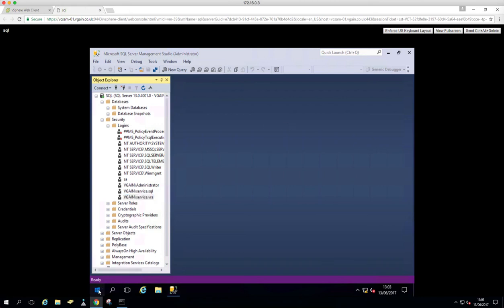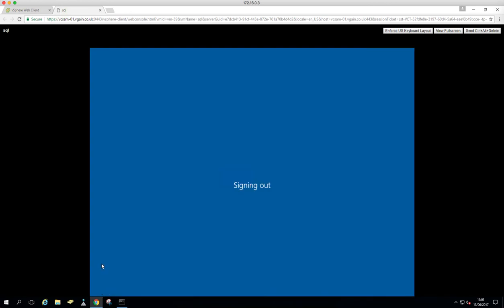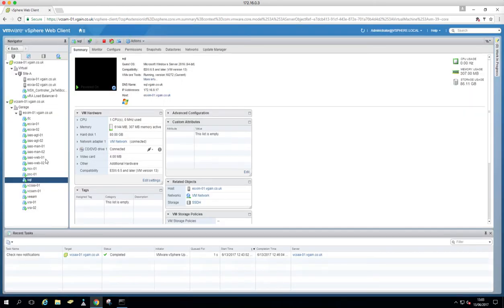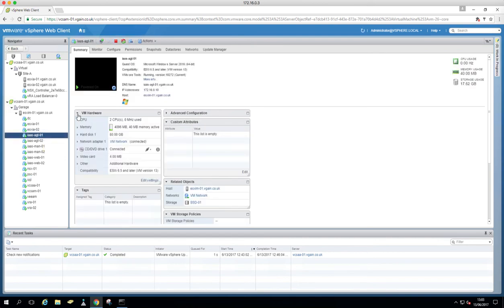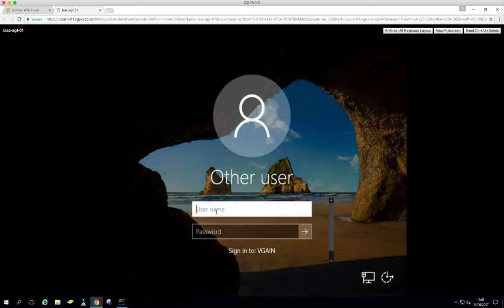So I'm just going to log out of that one. I'm going through the first server a little bit slower, of course, in order to make sure you know exactly what I'm doing. But then the other ones are just going to fly through, because there's no need for you to watch the same thing 20 times. So I'm logging into the first server. There's ISHT1, that's going to be the agent server. So I'm logging in, first of all, as administrator.